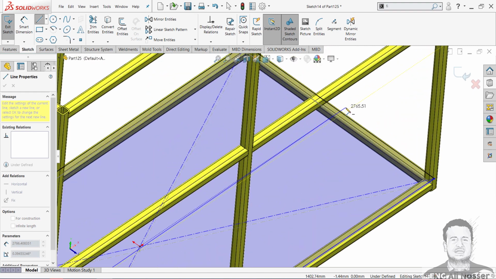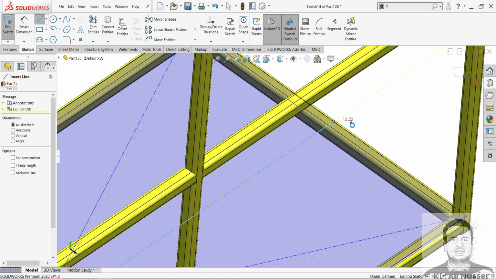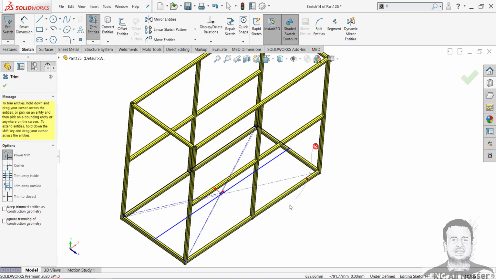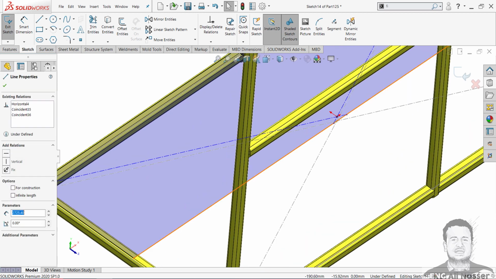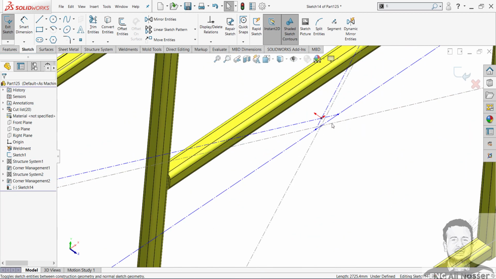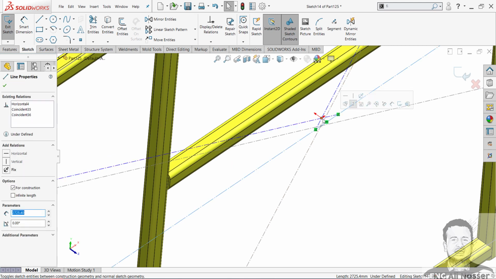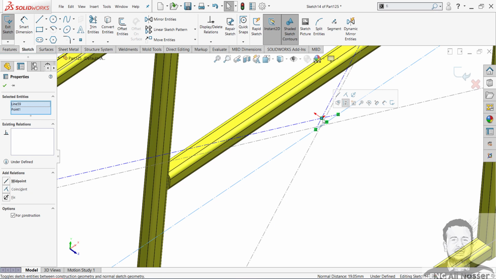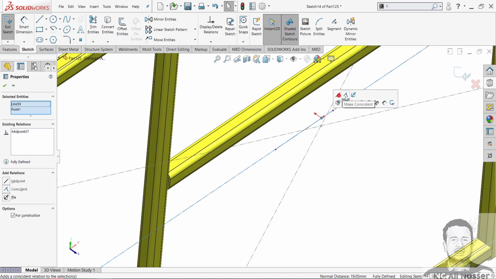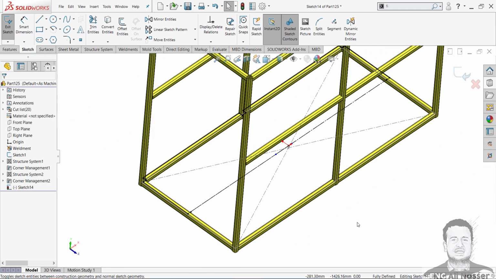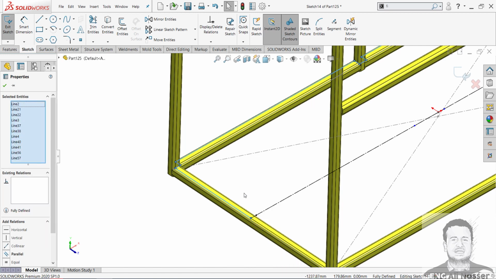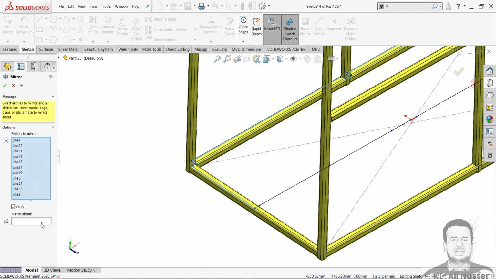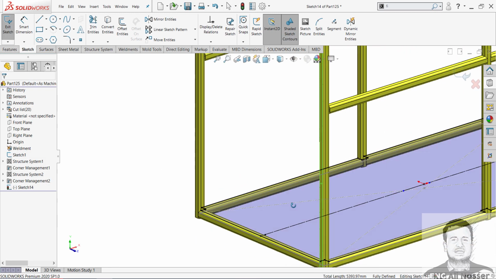Let's mirror the sketch by dividing it before mirroring. I will trim these unneeded parts. This will be construction, and in the middle of the origin, make a relation, make coincident, and midpoint. And then let's select this chain and mirror it about this line.